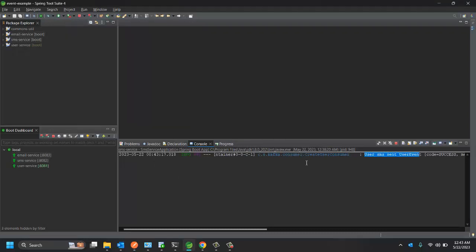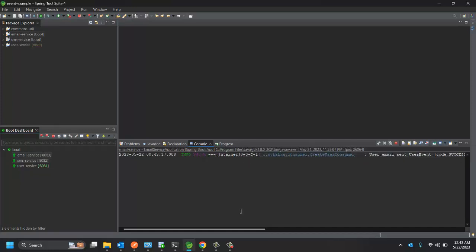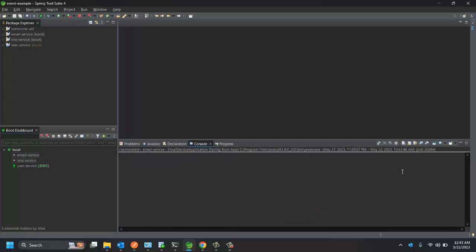The event is triggered, meaning we are producing a message and both services are consuming that message. Now let's see the email. See, it's consuming user email sent. So let's say if both consumers are down and the producer is up, what will happen? Will it impact our business? No. What will happen?